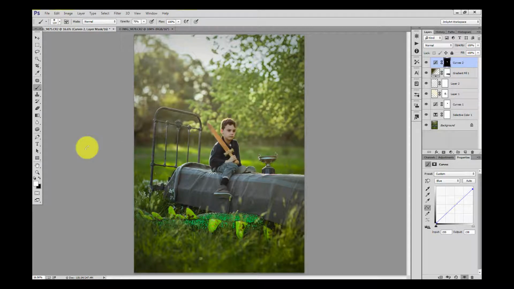Okay. Now I'm going to press X to swap the colours over back to black so that I can mask it back off here. Okay, X again on white. Now I'm going to reduce the opacity of that down to about 52, and as you can see, that's subtly made it so much better. His skin tones look more realistic now, a little bit more peachy on his hands as well as his face.